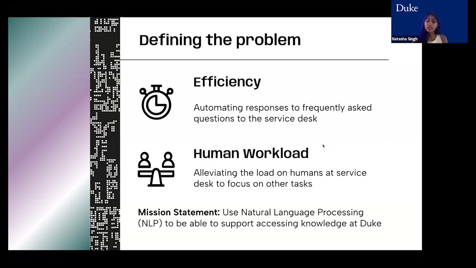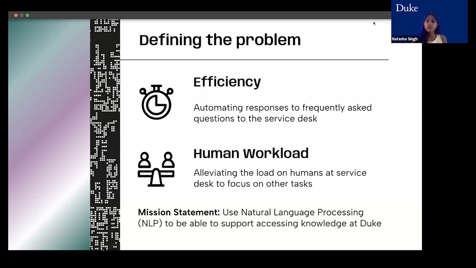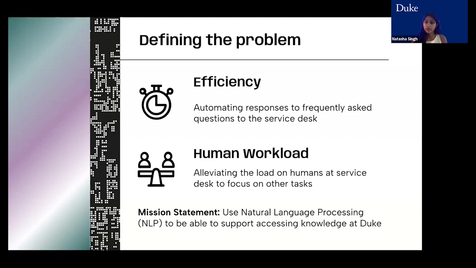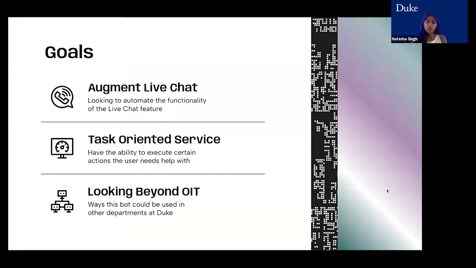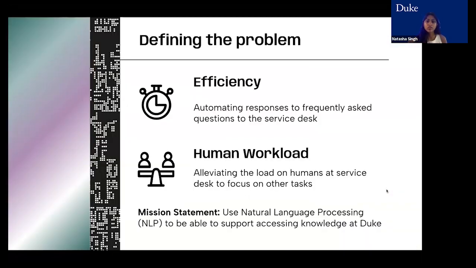We also wanted to alleviate a lot of the human workload that the service desk is feeling right now. We wanted to give OIT the chance to focus on some other areas that they might want to work on. So our mission in the end was to use natural language processing to support accessing knowledge at Duke.